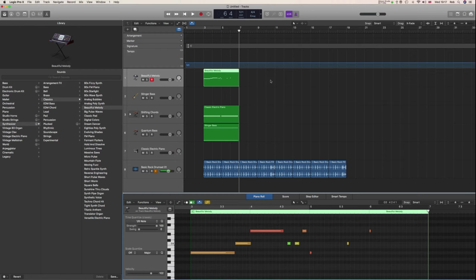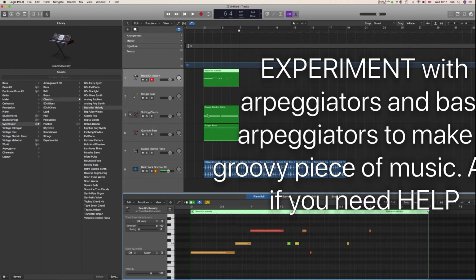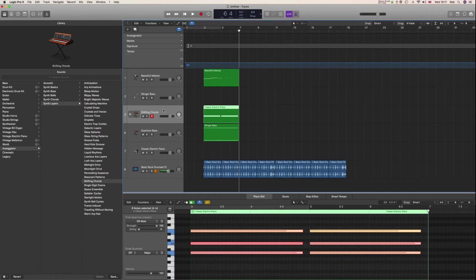Then you can play another chord for 4 bars, another chord for 4 bars, another chord, and keeping the same style, you can end up with quite a cool little pattern. So I'd like you to experiment quite a lot with this, because once you've done your chords, you can go to your shifting chords in synth layers and just change. You can leave the chord you've played, and then you can change it to one of the other sounds, so it'll play the same chord but with the other arpeggiator.